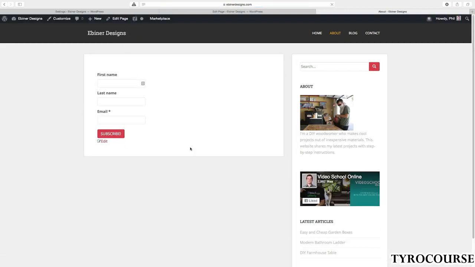And now you can see the form. It tries to match the style of your own website. And this looks pretty good. Now, when you're trying to get people on a newsletter, it would probably be beneficial to give a reason to subscribe. So on this page, I would include information that they'll be getting once they subscribe, or perhaps giving away some kind of lead magnet, a PDF download, or something that they get in exchange for signing up. And I would include that information right next to the form.